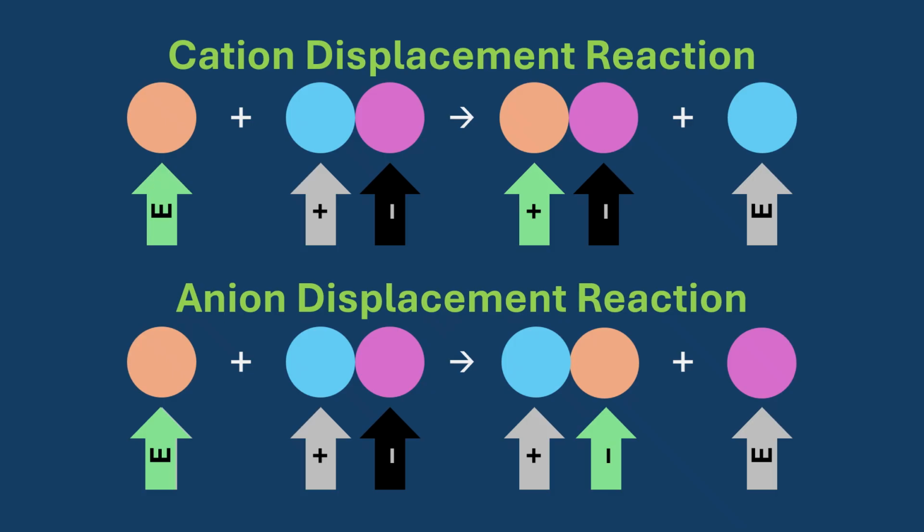So again, your focus right now is realizing that this is a single displacement reaction that starts very similarly to the cation displacement reaction. The characteristic element-compound pairs are again found on both sides of the reaction arrow. This is specifically an anion displacement reaction because the reactant anion has been displaced by the reactant element. We will elaborate on single displacement reactions in section 2.4.